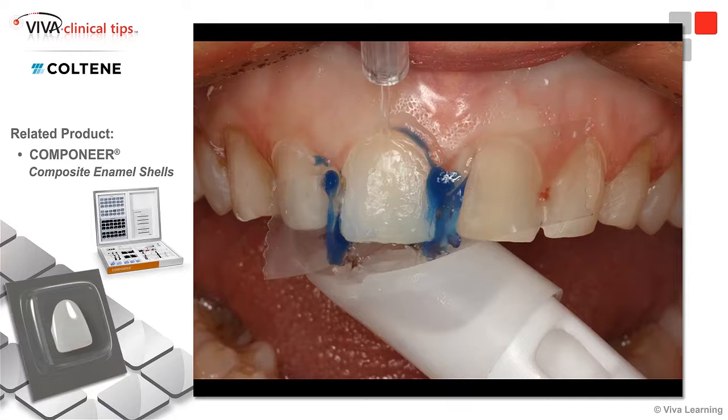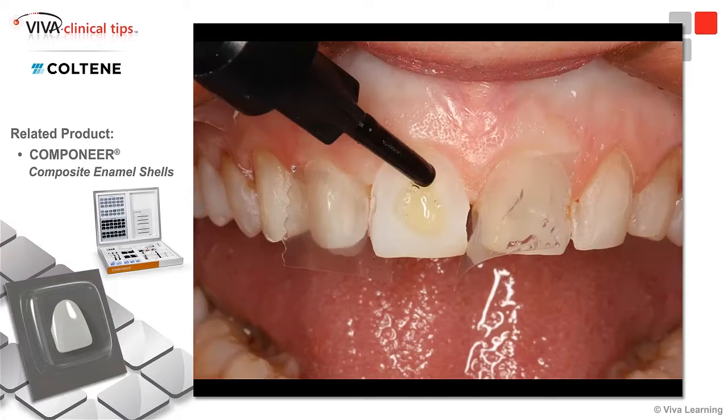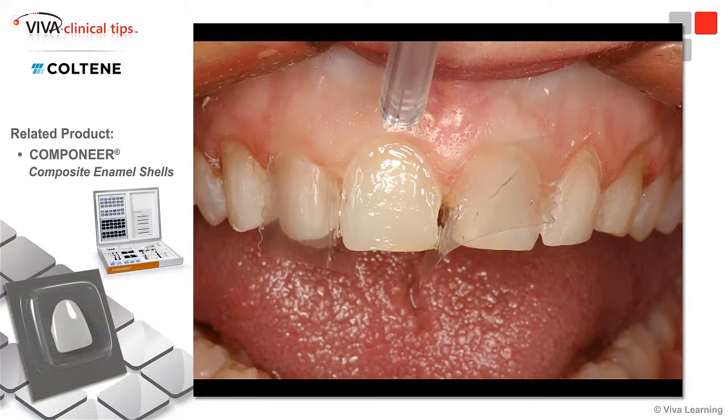Just 10 seconds with phosphoric etch, and you can see that it's being rinsed off, and there's that beautiful etched enamel surface that we love to see and we know is very, very bondable. Then I'm going to place a bonding agent. This is Coltene's bonding agent. One coat bond by Coltene. And we're going to massage that in for about 20 seconds and then blow it thin, getting rid of the alcohol or acetone carrier, whatever's in bonding agents, and leaving only the resin.